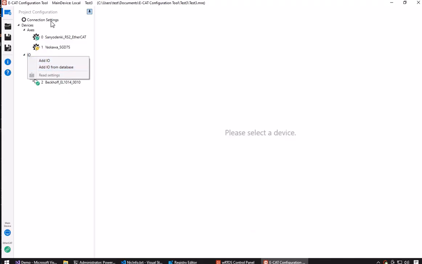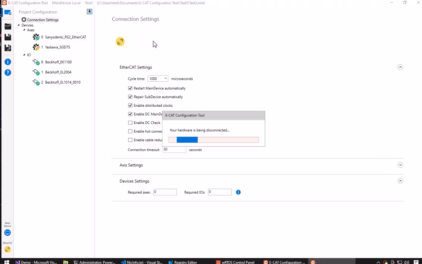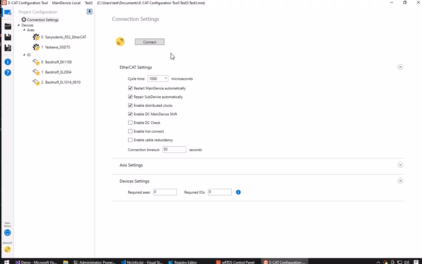Let's go back to connection settings. We first disconnect the EtherCAT connection in order to modify the connection parameters. In the devices settings area, we can configure required access to 2.